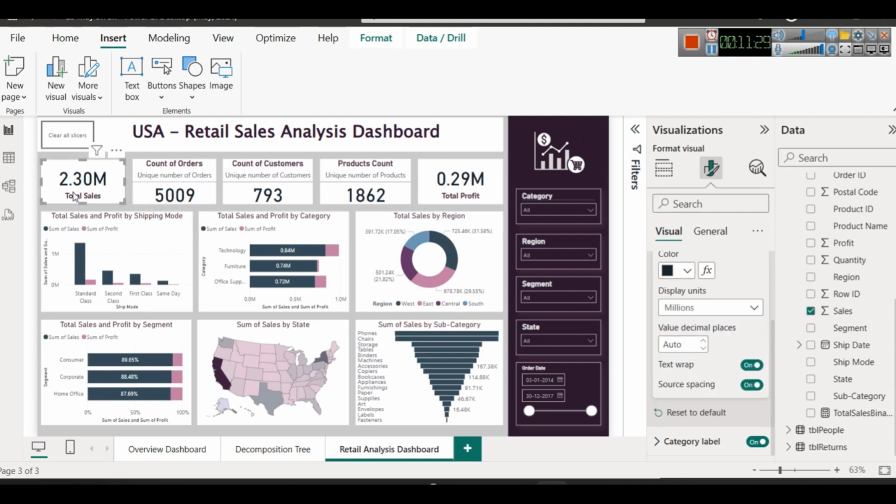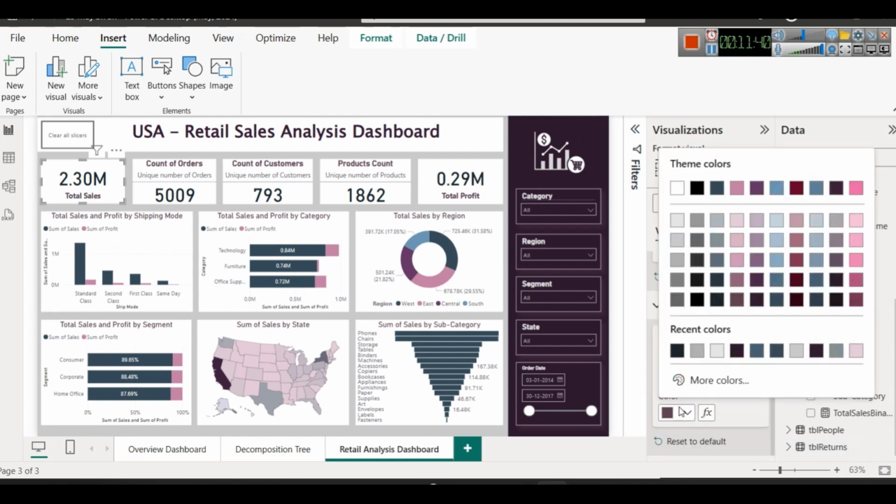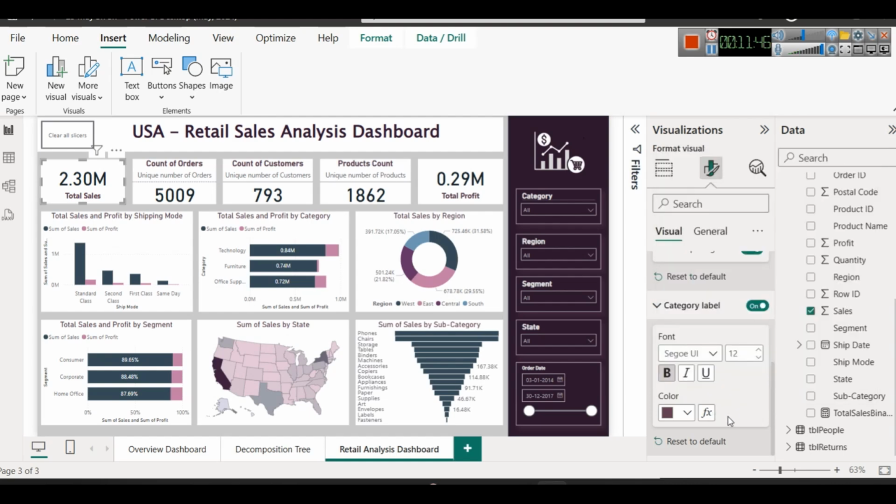And this is your category label, which is what comes below the value, which we can switch on or off. In this we have selected a color like this. But if you enable a category label, there is no need to enable title.